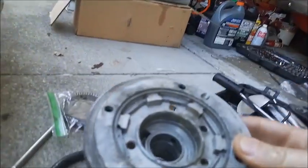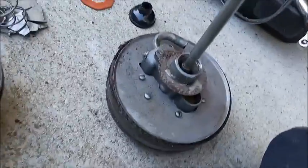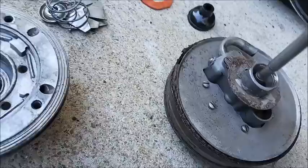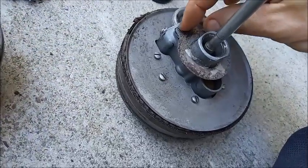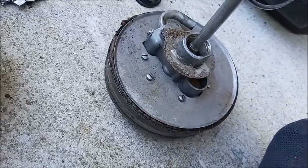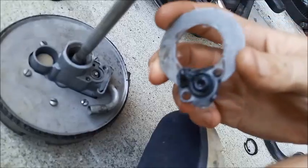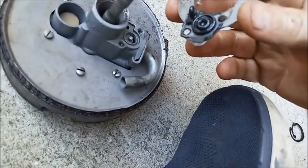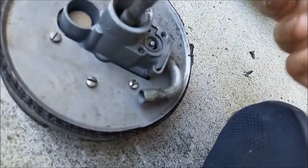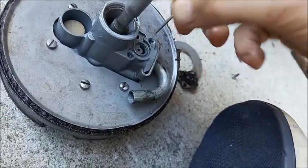Bottom of the piston assembly. So that's Delco. Now for Bendix, we next have to take these screws out to remove this cover. And it lifts off. We got this rubber here, and careful of this compensating stem.